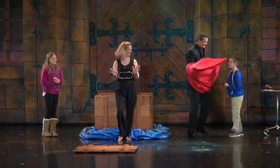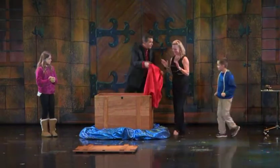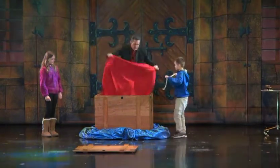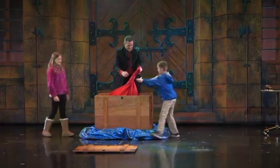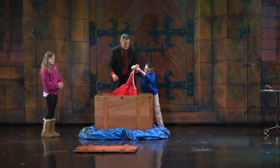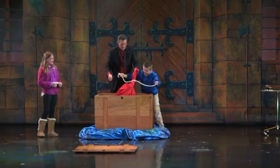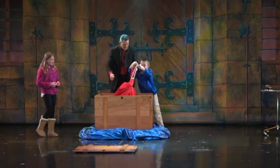Good job. Alright. Once Susan gets in the bag, Kyle's going to tie the bag up with the rope that's around his neck. You take the rope off, over Kyle. There you go. I'll lift this over her head. You go ahead and start wrapping that around. So everyone can see, you come right over here. Tie a double knot with the rope right around the bag. There you go. Quickly. Precision. Okay. One more time. A knot. There we go, Kyle.